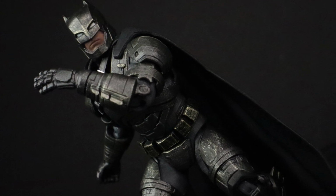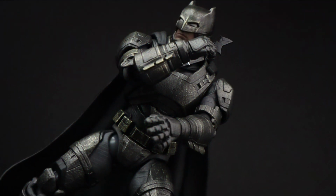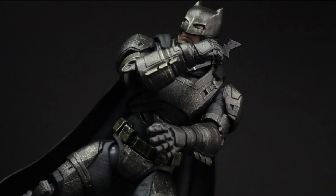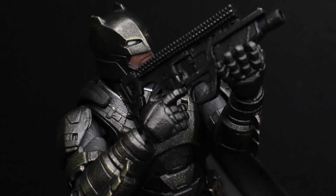Unfortunately, this version does not come with the spear, but if you were to get the exclusive version, that one comes with the spear. But I do recommend this figure. But just keep in mind that these guys are 1/9 scale, so they're not going to fit with your Mafex or your Mezcos or none of those guys.